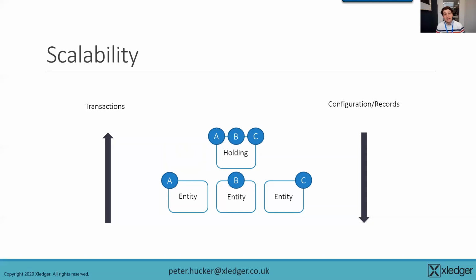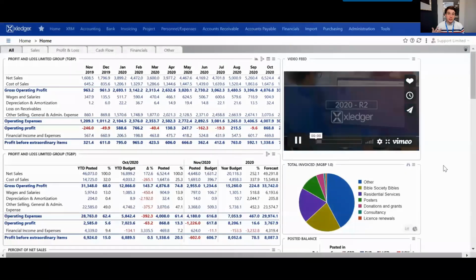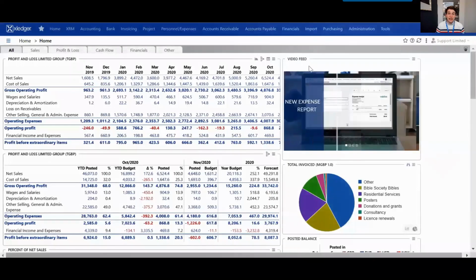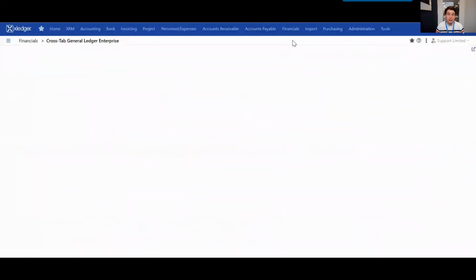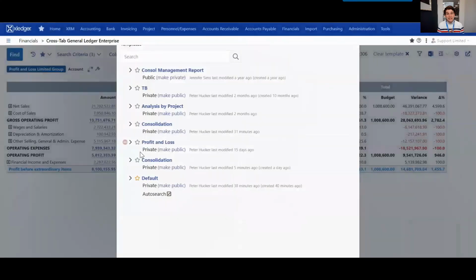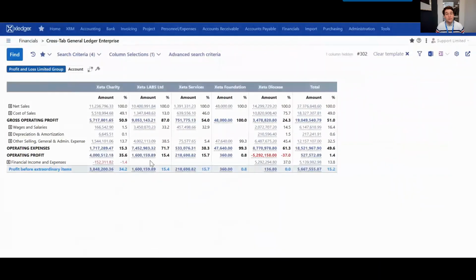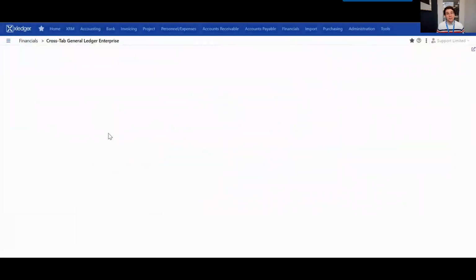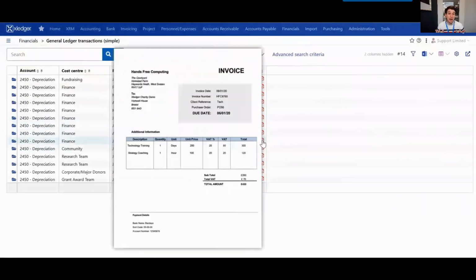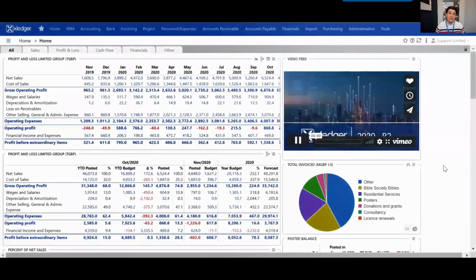So what does that look like in Xledger? Well, you can go into a holding company in just the same way as you would an individual entity. You can look at the financial reports for the holding company in the same way as you would an individual entity. You can see all of the transactions. You can split those reports so you can see it for each individual entity that sits below to form a live consolidation. And rather than having an Excel, this gives us one version of the truth. And it means that we can analyze those numbers right back to the individual transactions. We can also eliminate intercompany transactions by removing them in the reports.